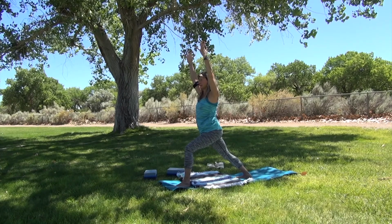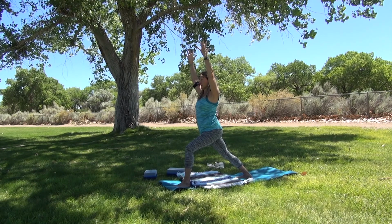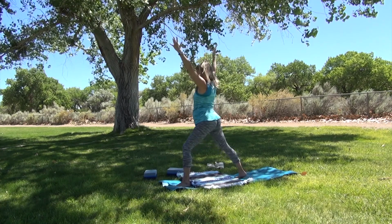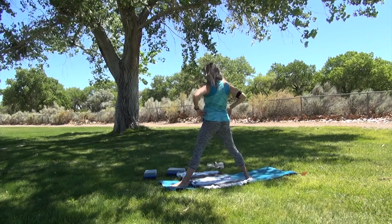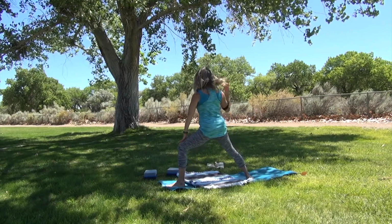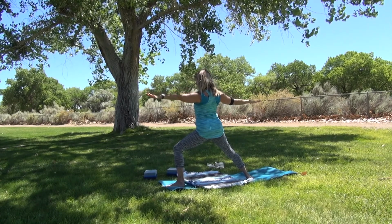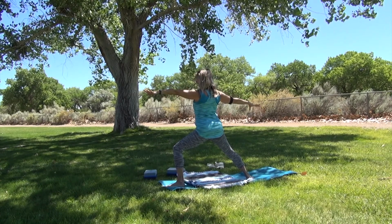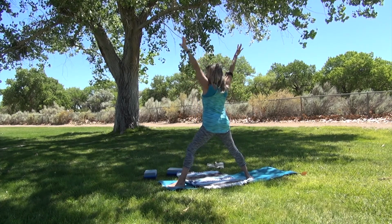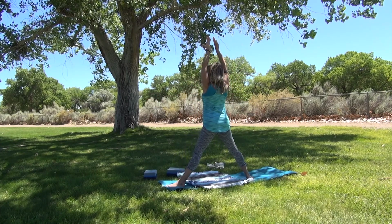Energizing those arms and hands. Once again, pressing into those feet. And on your next breath, let it open up into warrior two and wiggle out those hips. In your position. We'll bend into that front knee. Raising our arms and gazing beyond our fingertips, snuggling those shoulder blades down. And we'll inhale, bring our arms up overhead and straighten the front leg. Exhale, warrior two. Follow the flow of your breath.